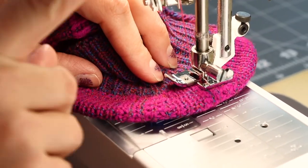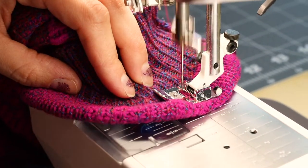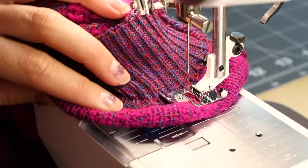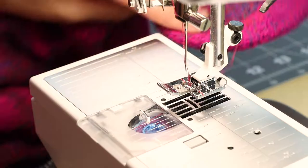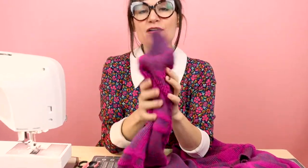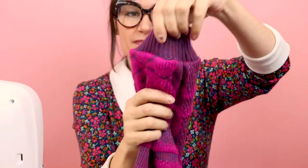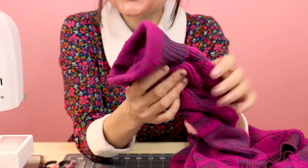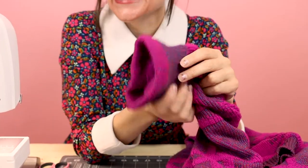When you get to the end, make sure you backstitch and cut. So we have it sewn all the way around. If you flip it back, you can see how we have our new stitching line here, but it's a little bulky. So you want to go ahead and cut off all the extra outside of the edge of the overcast stitch. Just be careful you don't cut into your overcast stitch because if you do, it's all going to fall apart.